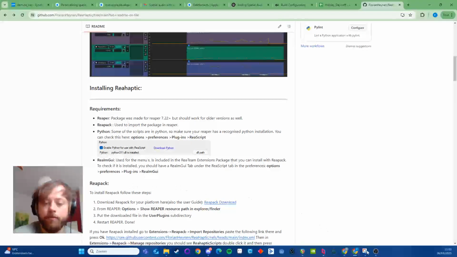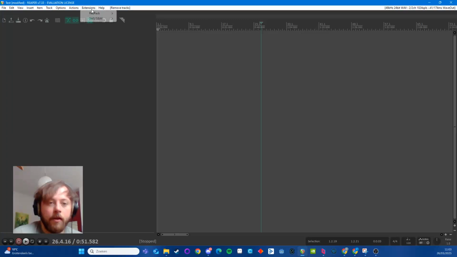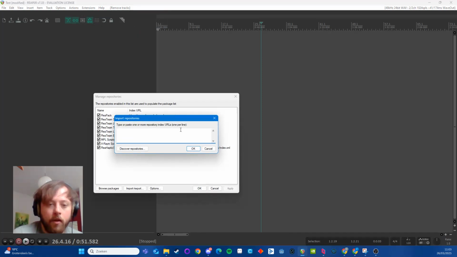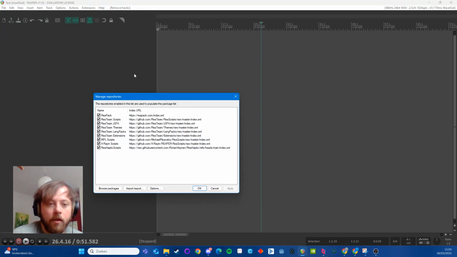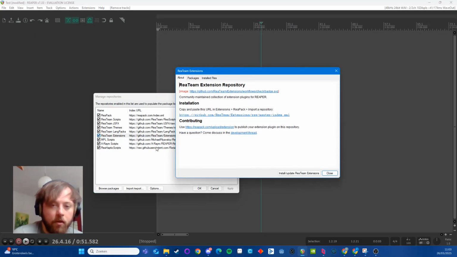Next, ReaImGui. Let's go back to Reaper. ReaImGui is included by default in ReaTeam extensions, which should be here by default, but it's not installed. So we still have to actually install it.